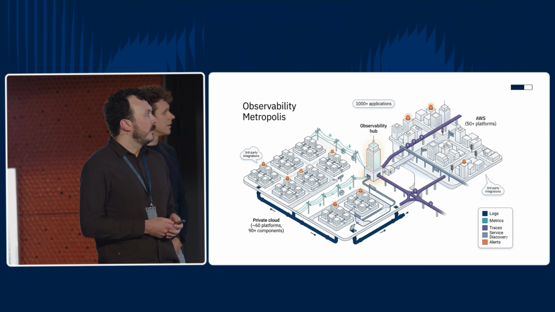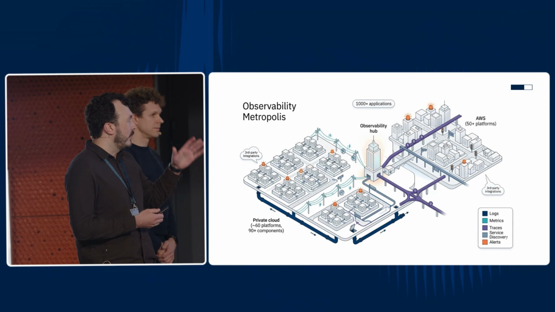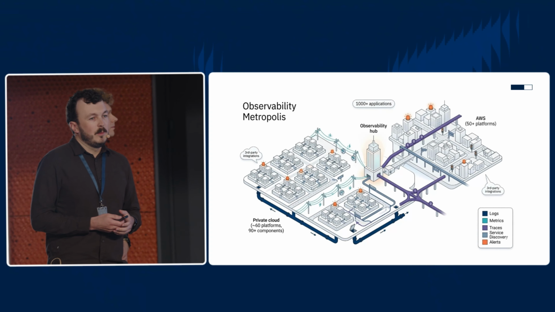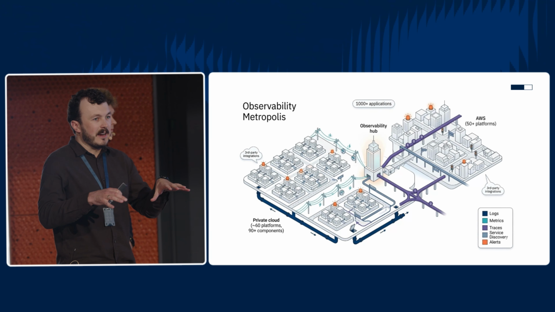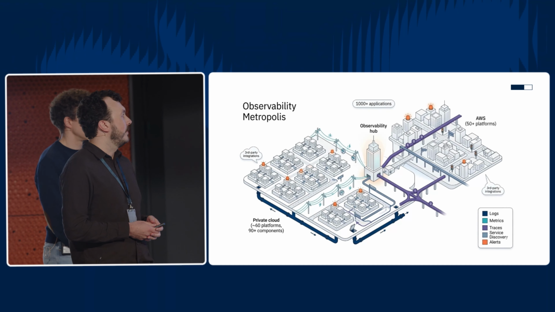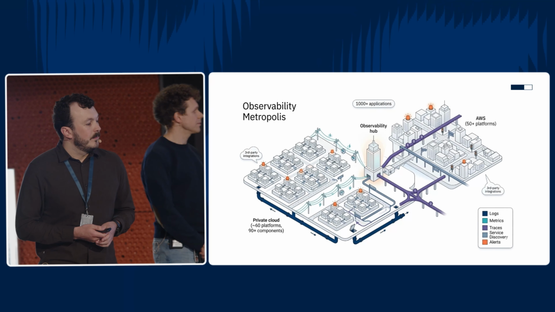We are really trying to integrate as many platforms as we can, because if there's a fire in some place in the city, it would be good to have an illuminated road to that fire and not have any pitch black spots where you might miss something. So where do we start?